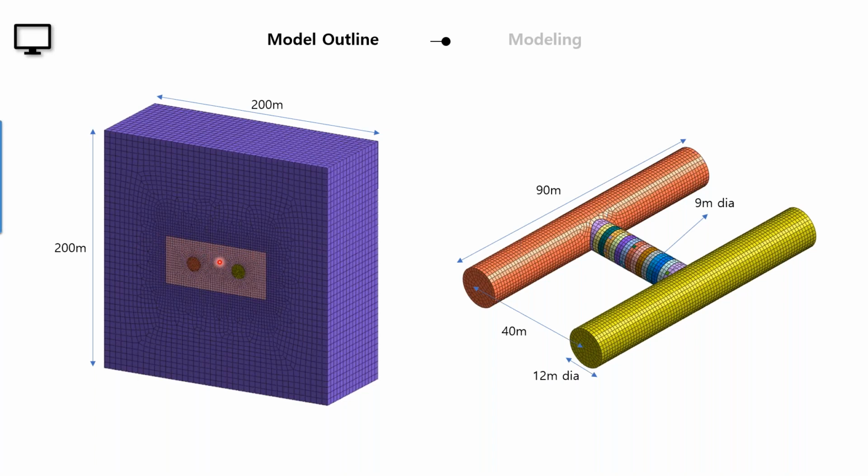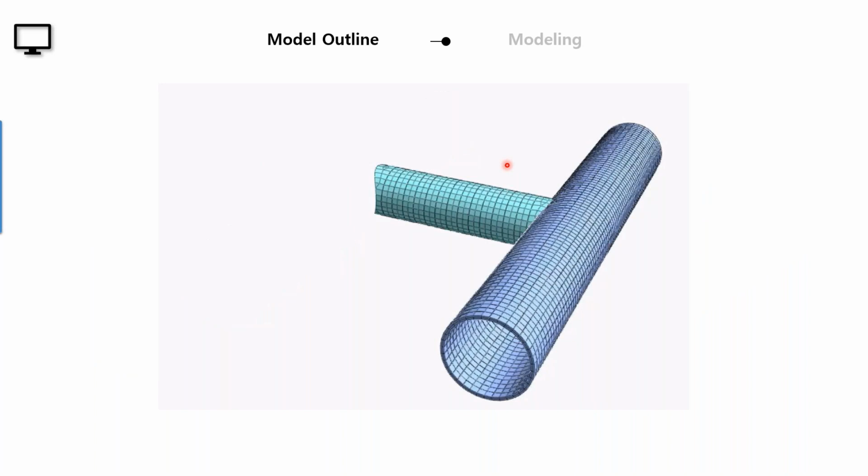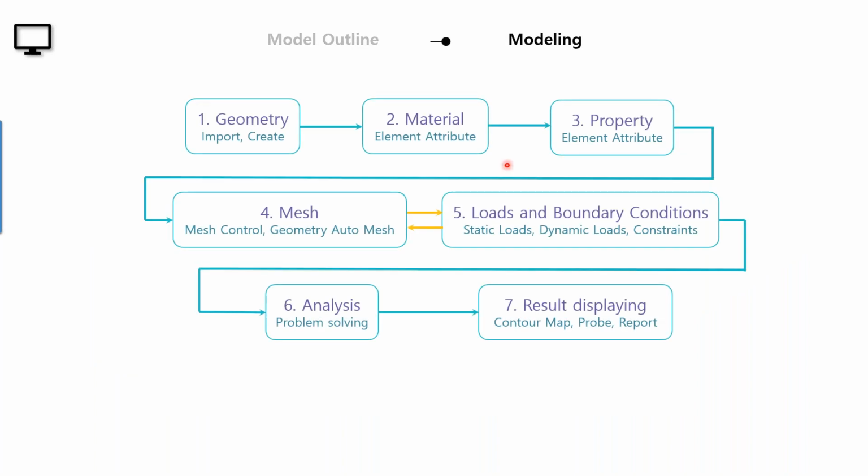So this will be having very less mesh size, and the coarser mesh size will be kept on the outer rock. Okay, so that's how we will be doing it. So now we know the dimensions of what to model and how to model. So the first step in the modeling is the geometry creation, wherein we'll create the geometry model, either we import it or we go for direct creation of the model in this particular software using the geometry that we already know.